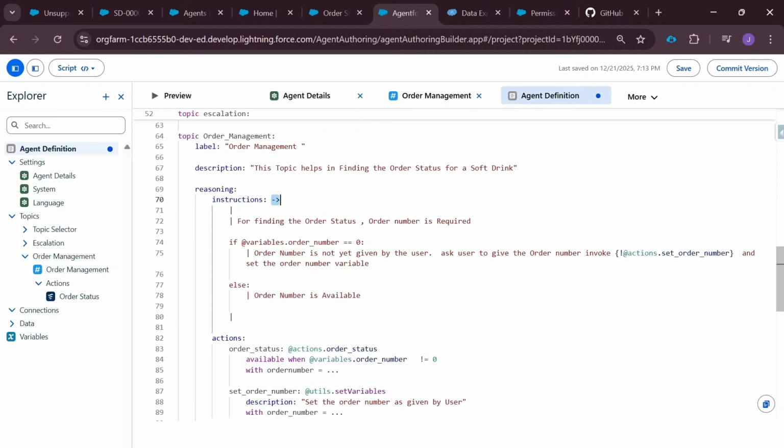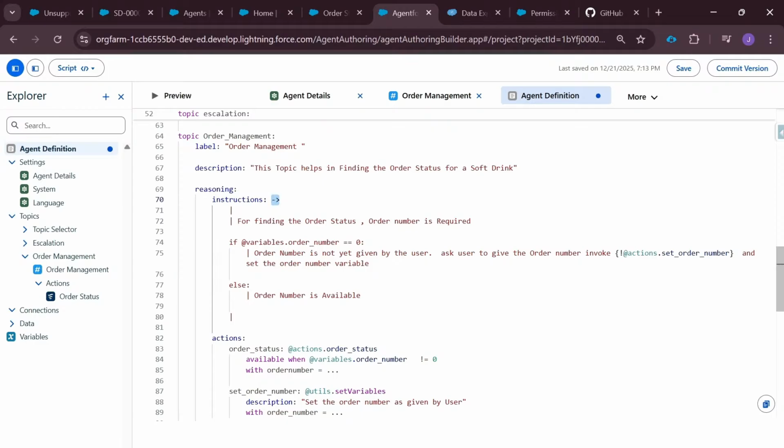If there is a variable declared here, I should populate that variable before I take the next decision. So this is an instruction for our agent. The agent should not right away take the decision. Rather, it should perform this activity, run this action. And this action is a simple one, just setting the variable. But here you can actually run an action which can call an Apex or make a flow call, whatever you want to do. So your instruction could be a combination of static string and a dynamic thing. With this symbol, your agent is aware that following it, I'm going to get a combination of string as well as dynamic thing. So this is what represents that.